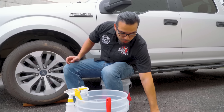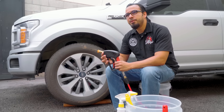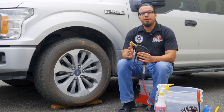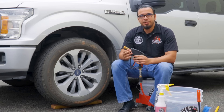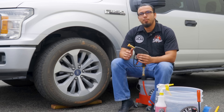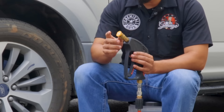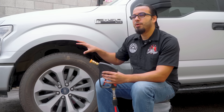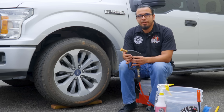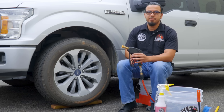To begin our process we'll use our pressure washer to rinse down any loose debris and dirt. We're using an electric pressure washer at about 1600 PSI and 1.7 gallons per minute, which is perfectly fine for automotive detailing. We're also using a 15-degree angle tip, which is great for wheel wells and tires to really get rid of grease and grime. Let's get started by cleaning away all the loose debris, then we can move on to the actual cleaning process.